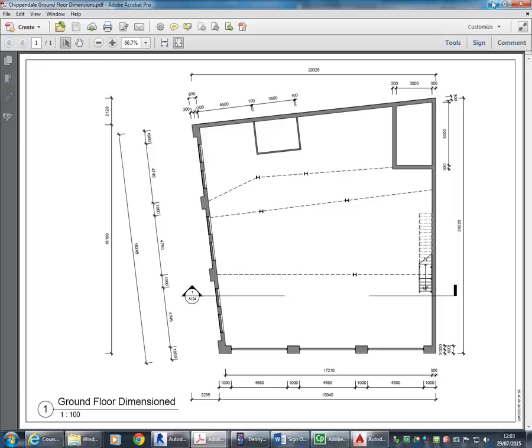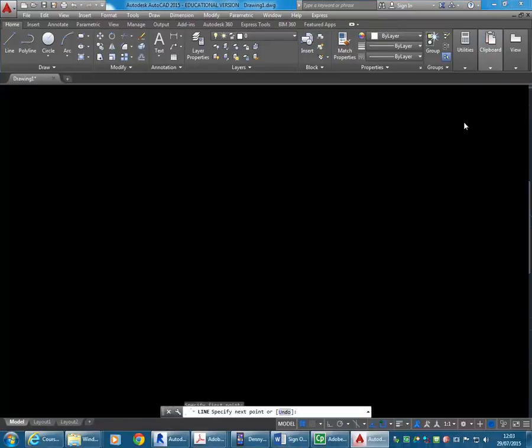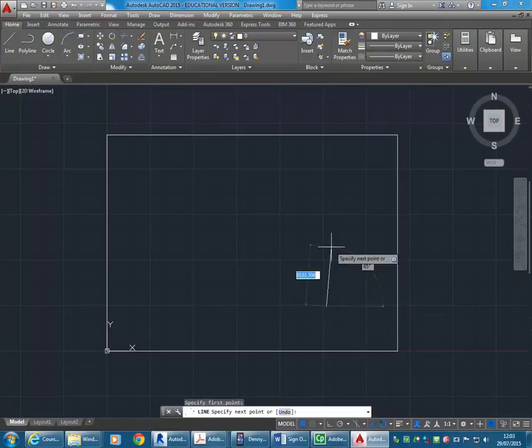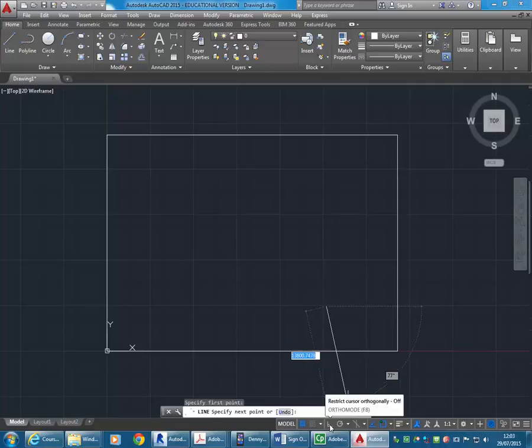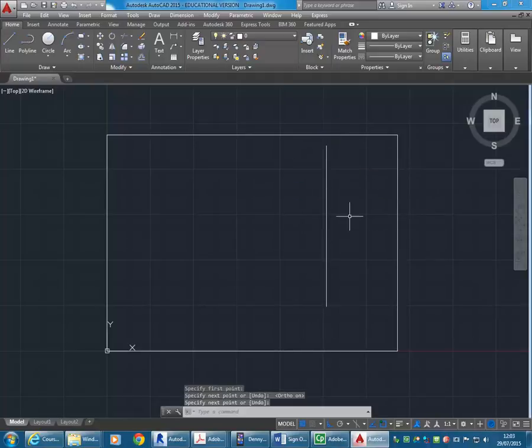And so, coming back into here, I'm going to draw a line. So notice I'm not even worrying about layers yet. I'm just going to get a rough outline and I'll worry about layers afterwards. So I'm going to draw a line, starting roughly on the page where I want that corner of the building to be. So over here, and then, sorry, better maximize AutoCAD, and I'll do a line again, starting, and then, do you remember how to make lines straight? Ortho, that's right, so F8 on the keyboard or the right angle symbol down below. I'm going to take it up and just make sure that's a vertical line. Enter to finish and then enter to repeat the last command, and I can start a new line at the bottom of the one I've just drawn and take it over to the left.